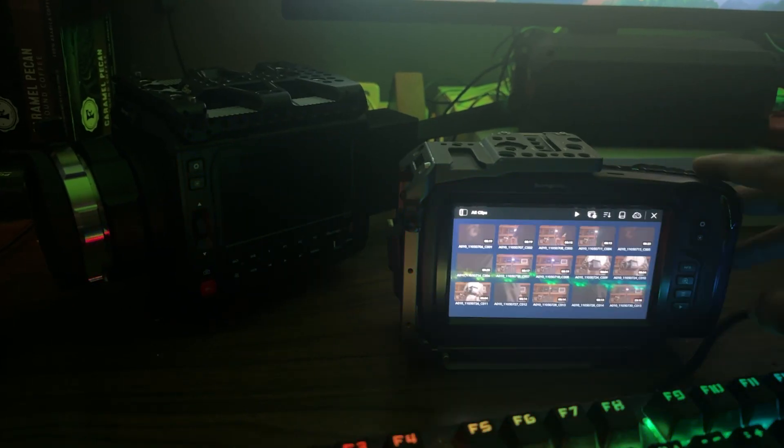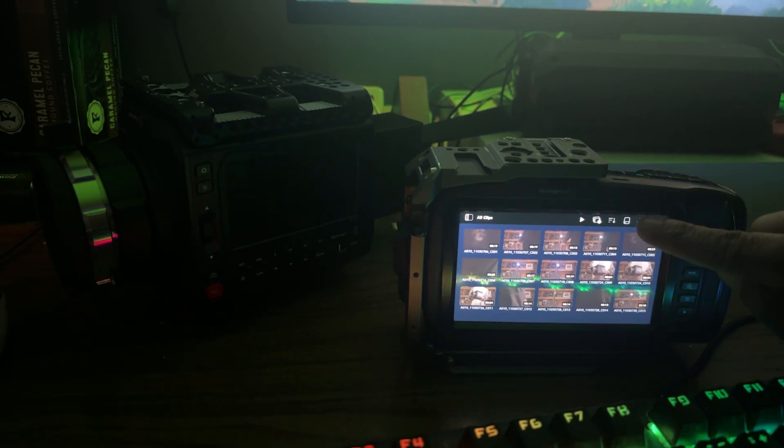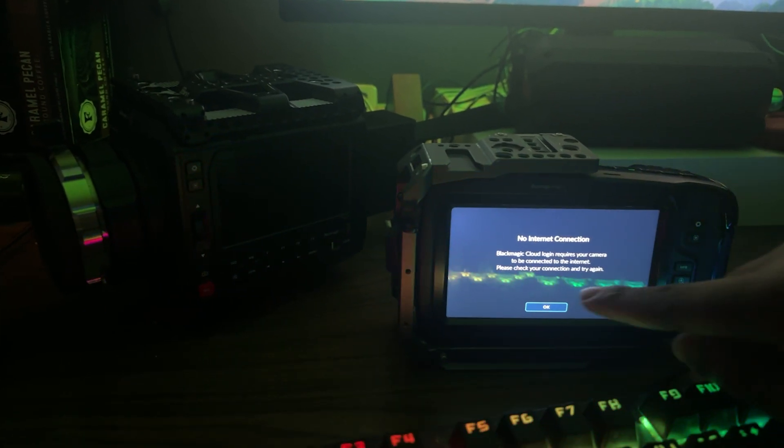This feature isn't limited to just the Pixis — with updates it's available for older Blackmagic cameras as well. But rigging your phone with those is going to be a little challenging. I'm ready to see your Blackmagic 6K full frame iPhone hotspot rigs — show it to me when you get it, because it's going to be a challenge.